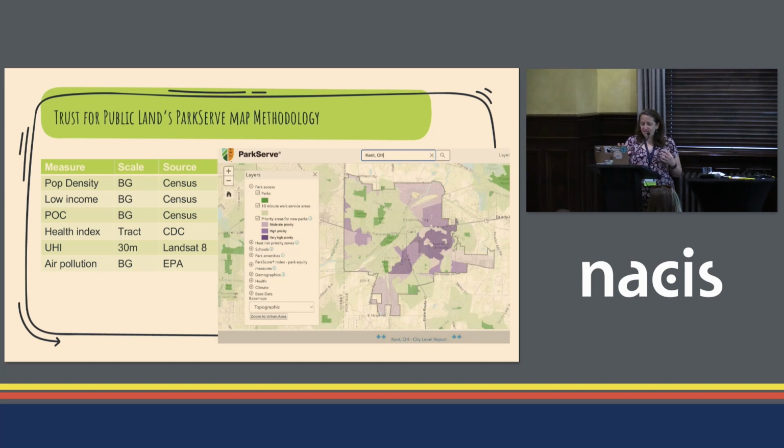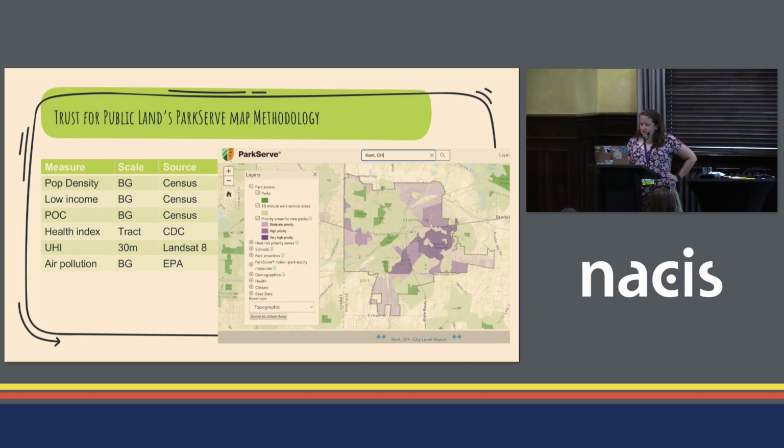So that's where the magic formula happens, and magically they come up with these rankings. This is the map that's produced for Kent, Ohio. The purple areas, is it gonna show up? Yep. Purple areas here are considered to be the highest priority areas where, if you were to put in a new park, this is where your new park should be located, right? And then the green areas, sorry, it's not COVID, I tested. Okay, so the green areas are where the parks are.